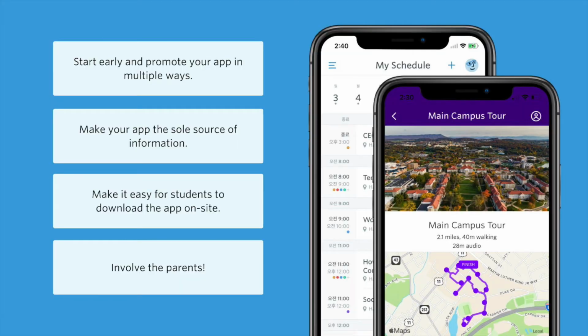First off, on our fail-proof marketing strategies is start early. The most successful orientation apps have really great adoption before anyone even steps foot on campus. You can use the channels available to you to encourage students to download and start exploring the app several weeks before their orientation session occurs.